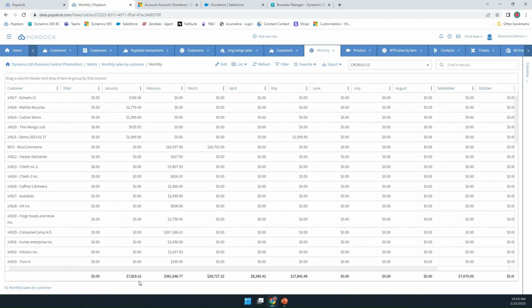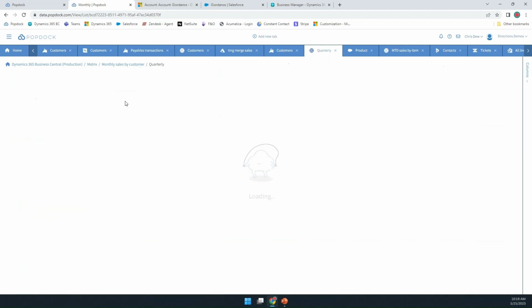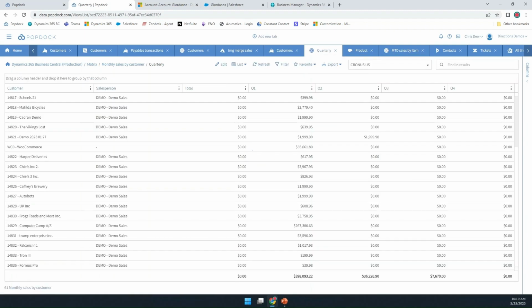But what you're seeing is, without having to do a whole lot of calculated fields and things like that, we have an automatic way to summarize all the data and put it in the right buckets. Here's the exact same report. Instead of monthly, it's quarterly, right? So I have some additional fields on here that when I click on this, I'm now going to get exactly what I want on a quarterly basis as opposed to month. So here we go, Q1, Q2, Q3, and there are our numbers on this. So you can start doing some very interesting things.